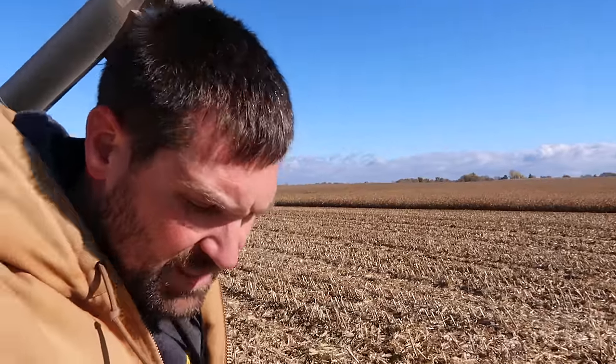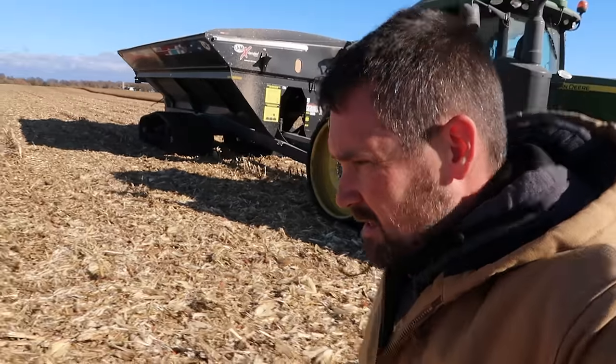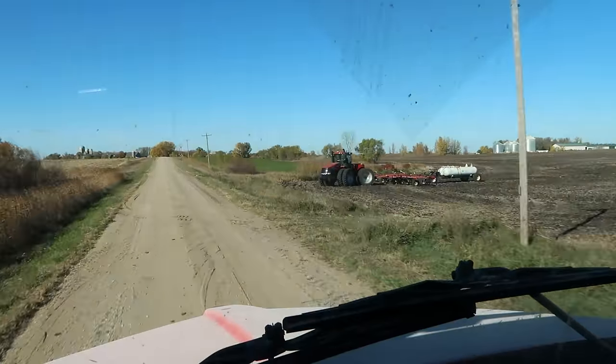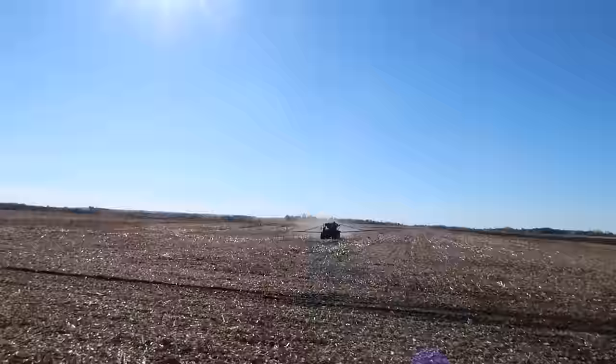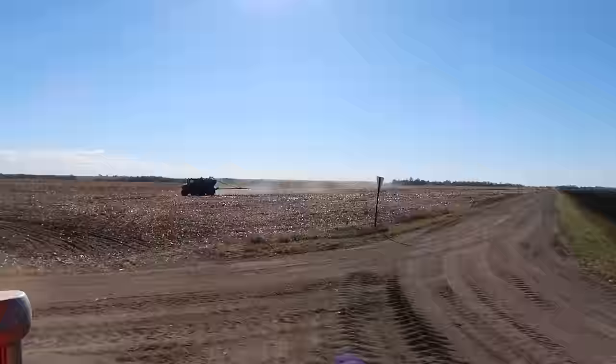He's gonna have to dump one more time standing still. Scott and I will get up here — someone will hop in a grain cart, someone will take a truck. Nitrogen is going on for next year's corn crop. Our soils have gotten plenty cold, so that nitrogen will stay there. There is very, very, very little microbe movement below 50 degrees, so that nitrogen will stay in the soil. And there is a little bit of potassium or potash going down for next year's soybean crop. We'll work that into the soil later today, get some tillage done on that, work it in, and it will dissolve itself within the soil.